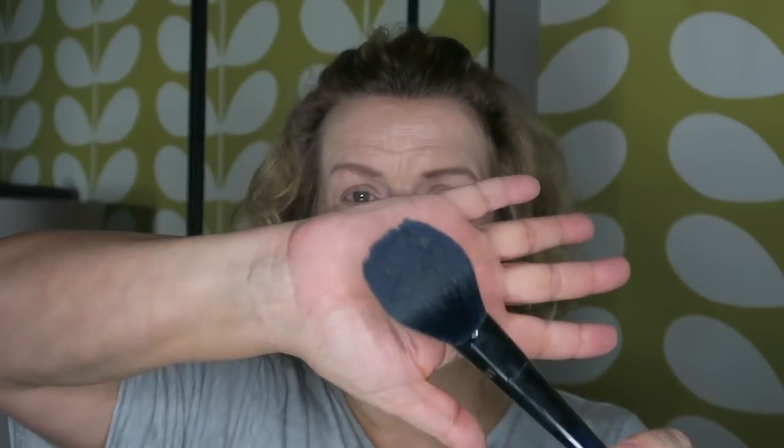I'm going to use this big fluffy Real Techniques brush, which is the B01. I got this from Amazon recently, and I really like this for powder at the moment. It's big and fluffy, so I don't like too dense a brush for powder. Sorry, I'm just tipping some into the lid so I don't get too much on my brush, and it just really gives a lovely thin layer of powder, not too much because I don't want to look cakey at all. I just want to set my foundation really.